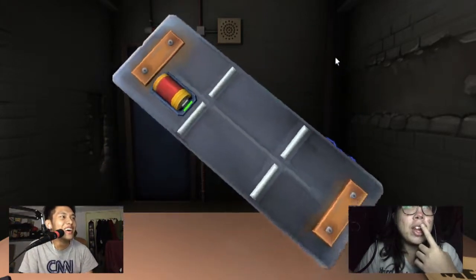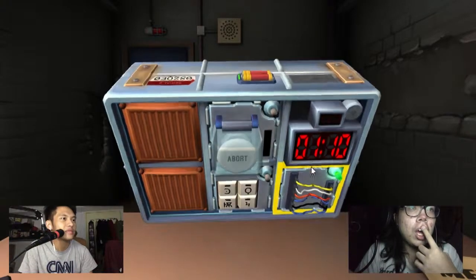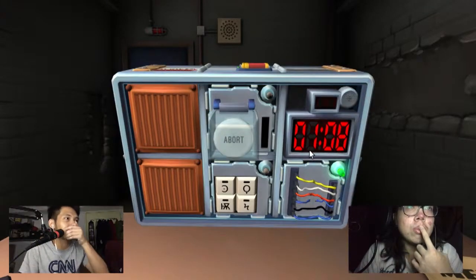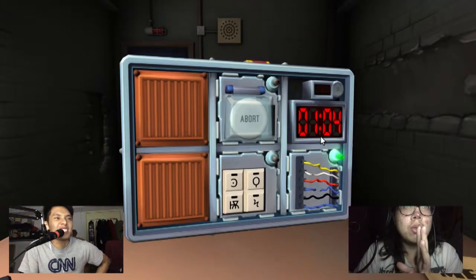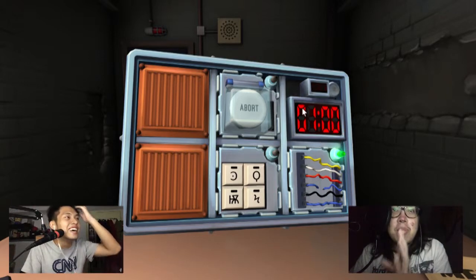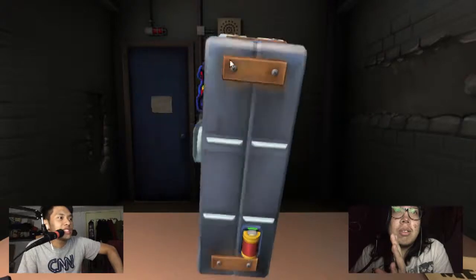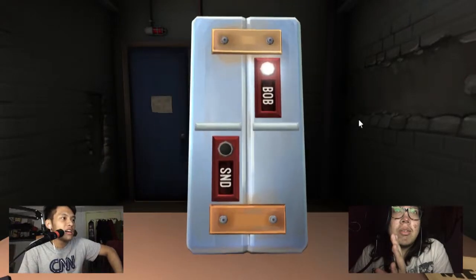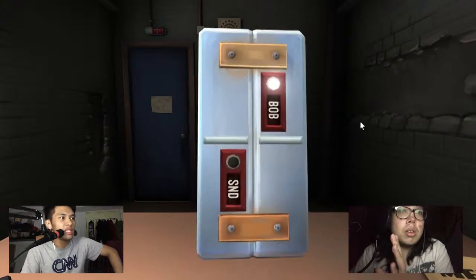The button is white and there is a lit indicator that says CAR. It doesn't say anything other than this. Does it say car? No, it says abort. What is the car? Is there a lit indicator with the label CAR? If we have 1 minute, lit indicator with a label CAR. No, we got a lit indicator that says BOB and SND. The BOB is lighted up.